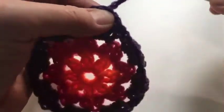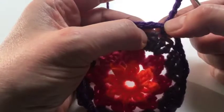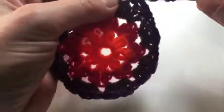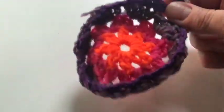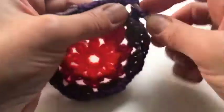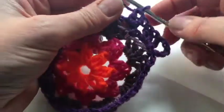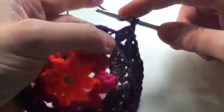So row 5 is where all the shaping happens, and we start off with 5 chains and a double treble and 2 trebles into the same space. Now I'm going to do it into this one here. So a double treble. So it gets a bit exciting this row because we've got triple trebles as well. So there we are. So 2 trebles. And then 3 treble in the next 2 loops. Done 2 lots of 3 trebles, and then 2 trebles in the next space, followed by a double treble.